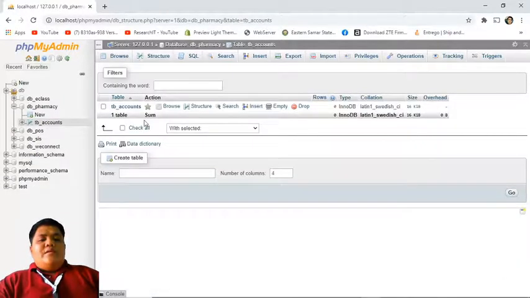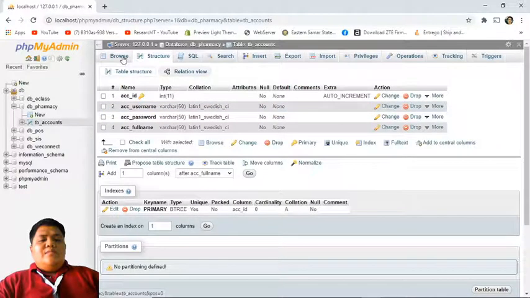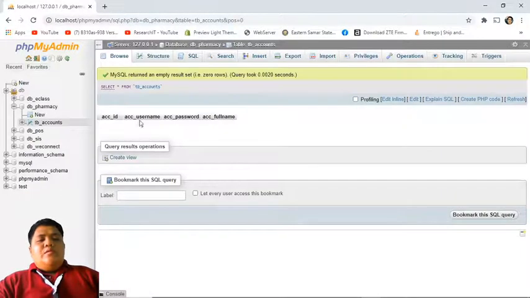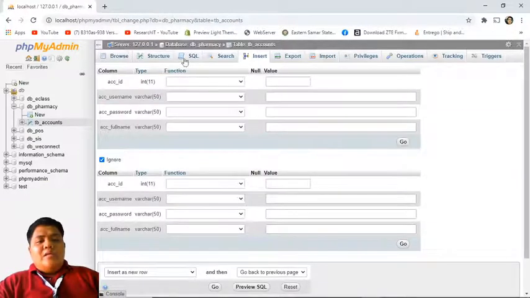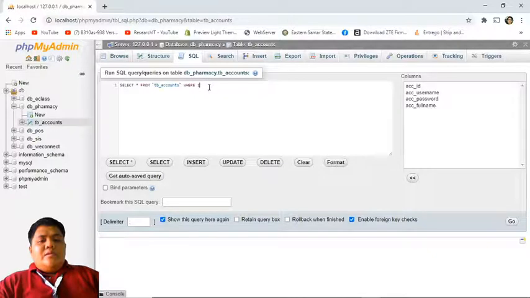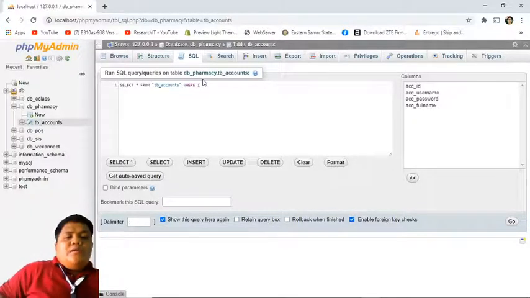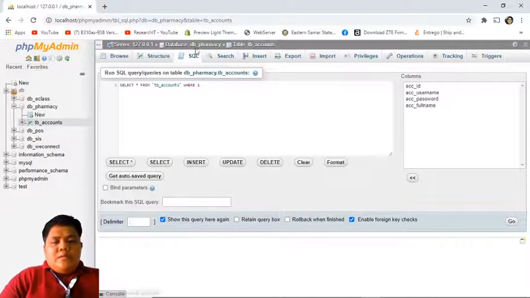Okay, so after this, click browse, and we don't have any data yet. So for now, we will insert data manually, not the coding yet, because we will just put some data first, and then try to get that from the database using C#.